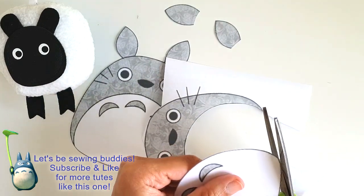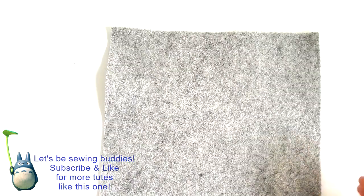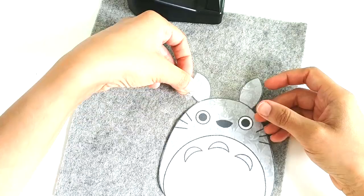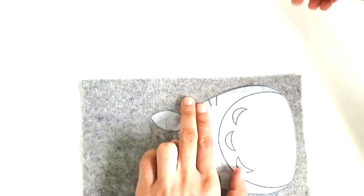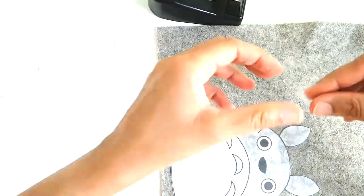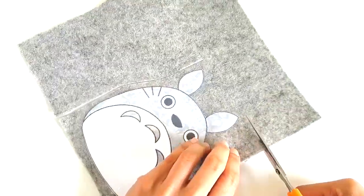But here I cut the belly out, and then the nose out, and also you can see I've cut out one eyeball. Now I took some really high quality 100% pure felt, and I stuck the large Totoro cutout on top of the felt using some clear sticky tape. And I have used this method earlier in one of my videos, which I'll link up to down below. And as I did it, what the tape is doing is keeping it nice and flush with the felt, so it's really easy for me to cut it out accurately.